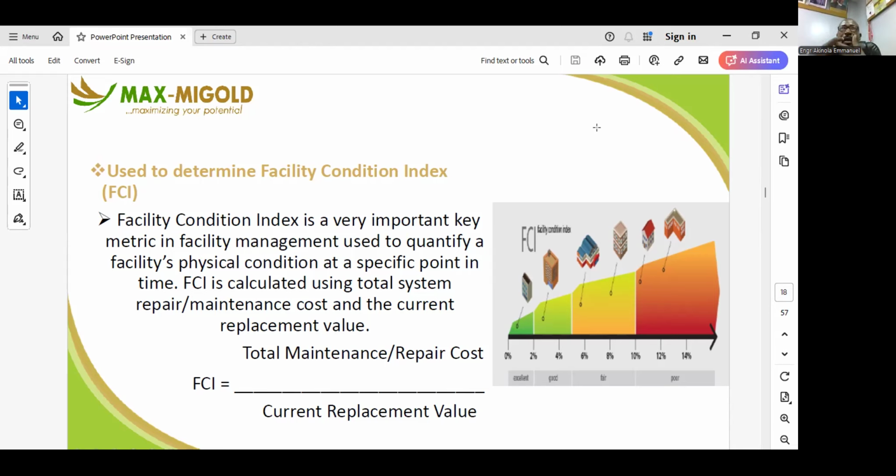For instance, we have a 2000 kVA generator, and the current value of that brand new generator in the market is 10 million naira. And when we conduct the assessment, this generator has not been operational in the facility we are assessing for the past 1 year.